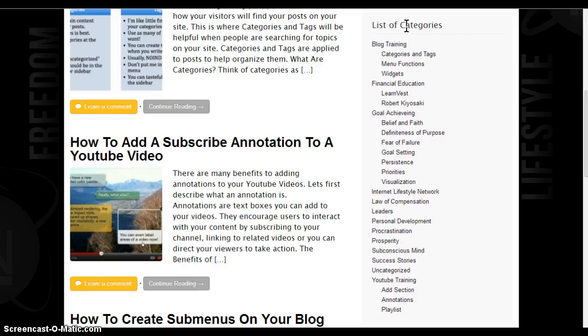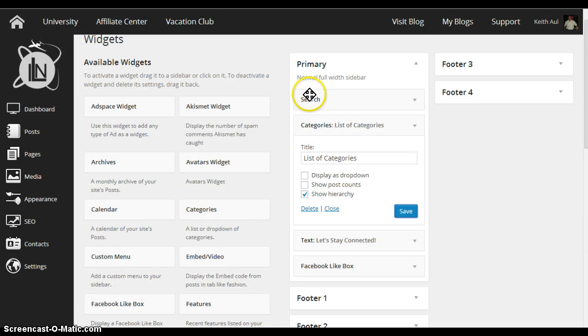That's my parent category. I also associated subcategories underneath blog training because every time I do a blog training, I want to differentiate it from other types of blog training I have. In this case, I already have widgets, menu functions, and categories and tags. So that's one way of it being displayed. Now I'm going to go back to my dashboard.